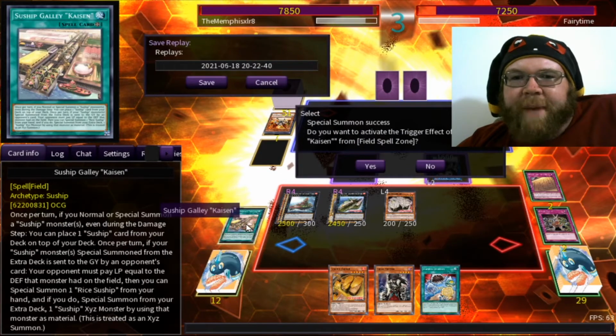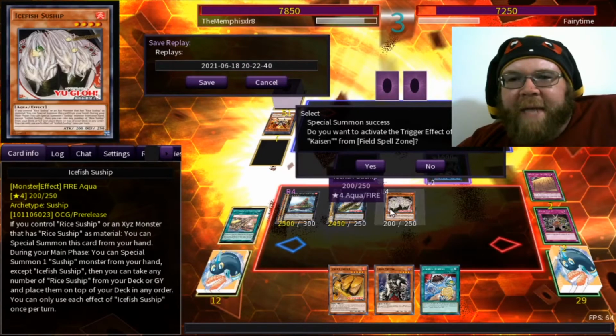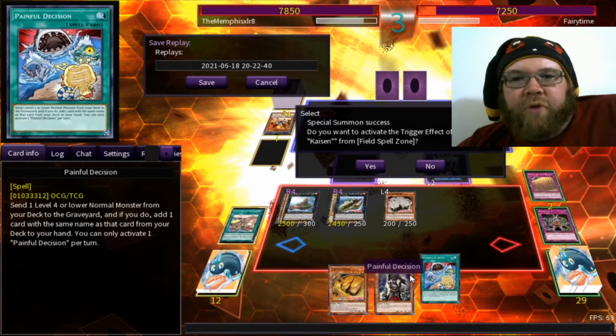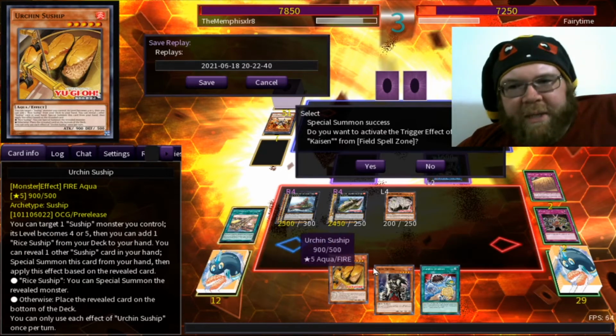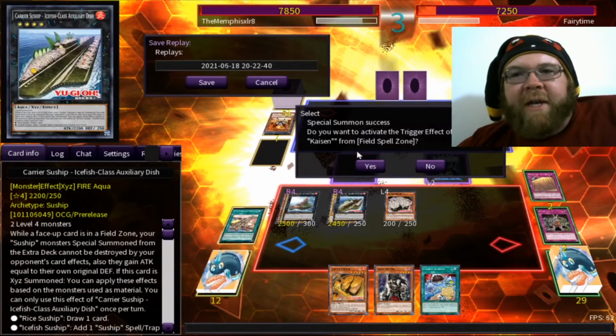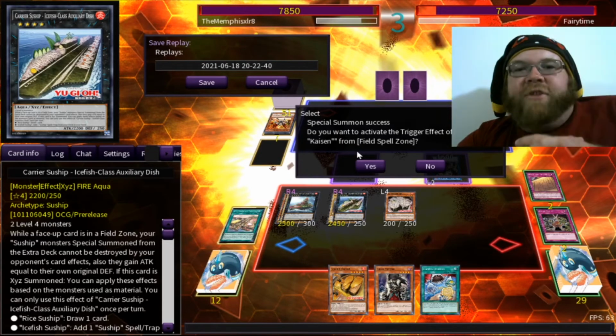Unfortunate. I was just about to do the thing. I was gonna put my dude on top of my deck. Not that I would have been able to draw him right this minute, but I was gonna make the rank 5. He's really, really big, and I was gonna run this guy over, and he was gonna take a lot of damage. So that's the idea of Suships in general.